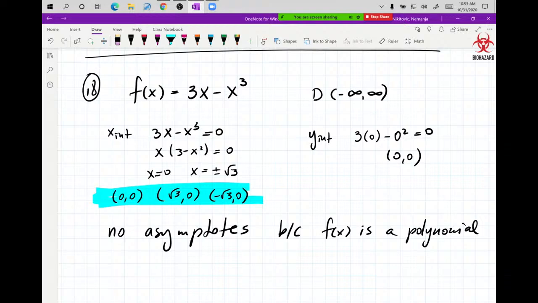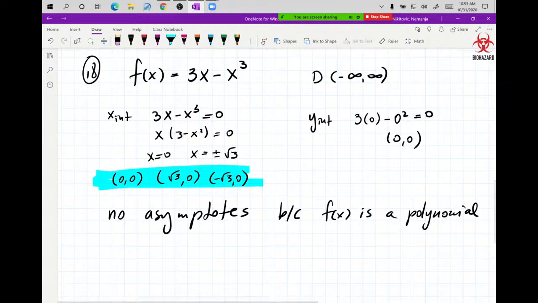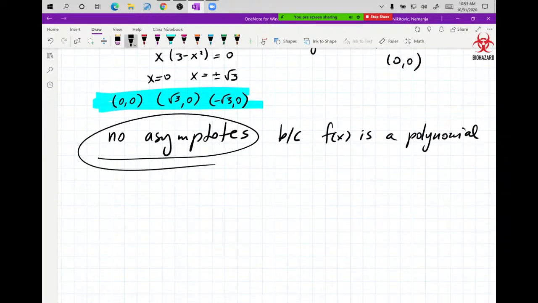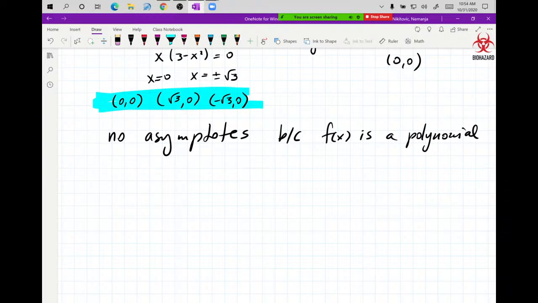Now, that's generally bad. When you have a problem without asymptotes, that's generally bad because you have less stuff to graph, less stuff to guide your lines. We don't like the problems that don't have too much going on because it's hard to draw the line, right? The more asymptotes you have, the more points you have, the more of everything you have, more information to graph. And yeah, this is actually very unfortunate, but we'll live.